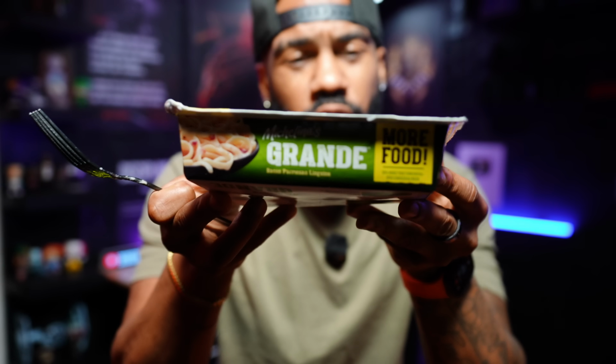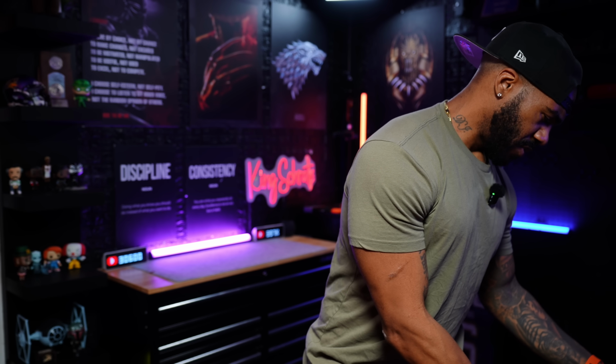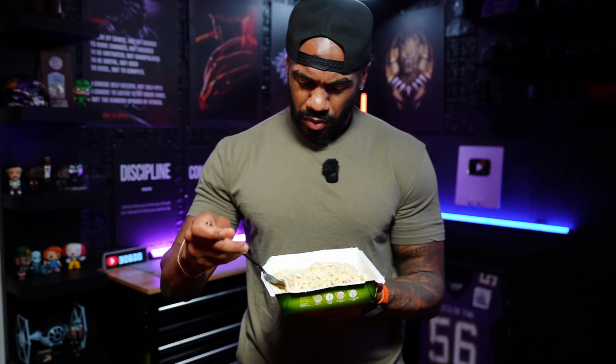And finally, let's end it off with something that I saw, and I was like, this is different. This is bacon Parmesan linguine. So there are little pieces of bacon in this. Same idea. 3 minutes, you cook, then you stir it, then you put it back in for another 2 minutes. I already stirred this, so you're not going to be able to catch the bacon as much, but the noodles look a little mushy.